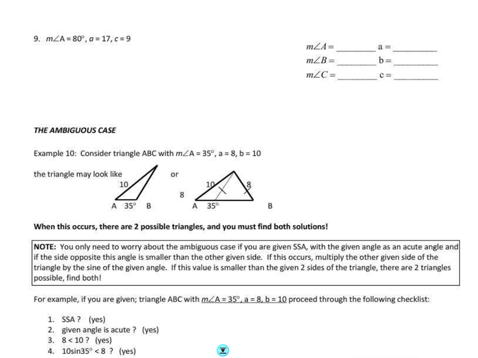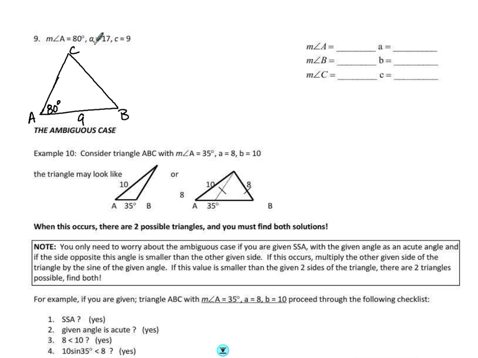Remember, if they're not giving you a picture, you want to make sure that you provide a picture if possible. So when I'm drawing this, I want to put some type of oblique triangle, and we can label the parts A, B, and C. And we can find those missing pieces. 80 degrees. This is 9, because it's opposite of C. And this would be opposite of A, which would be 17.